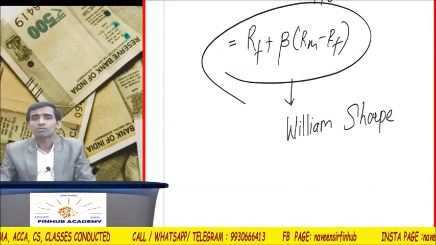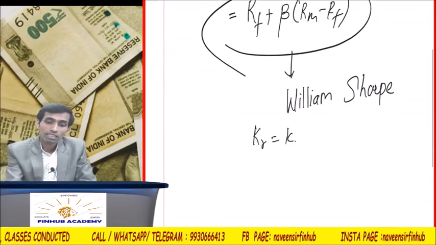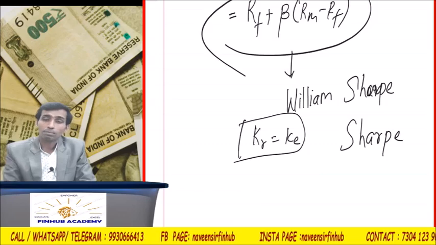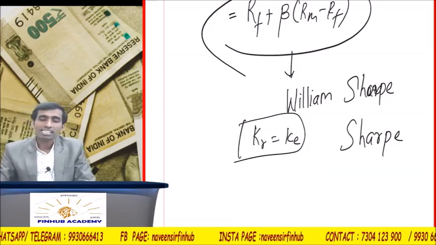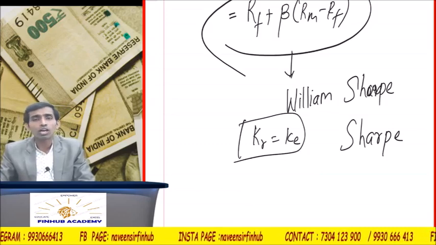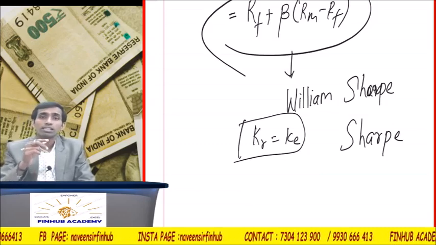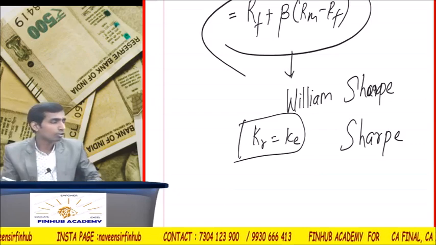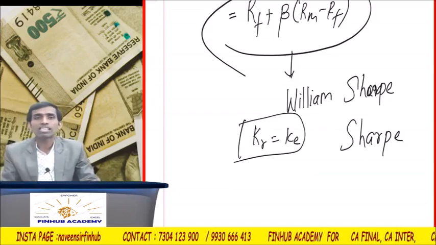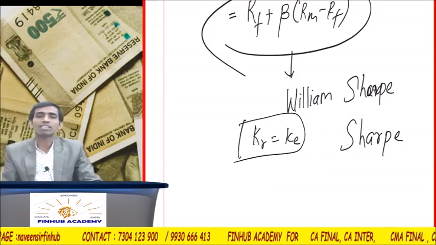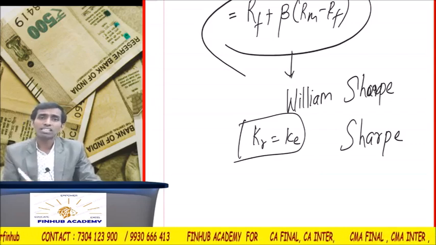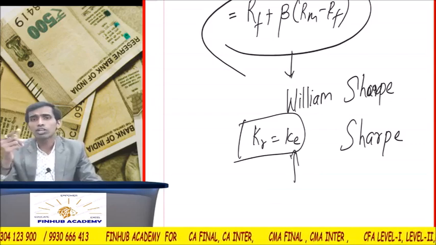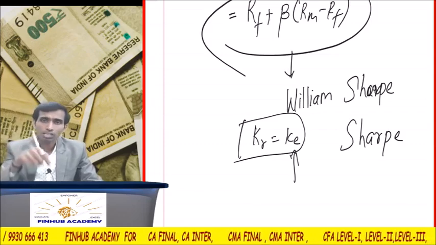Then after this, what did we do? KR equals K, the cost of retained earnings. If nothing is given, it is the cost of equity. Why? Because who are the owners of this retained earning? If it had been distributed as dividend, then shareholders would have invested it somewhere. So there is an opportunity cost. What is that opportunity cost? The required rate of return, the opportunity cost of equity shareholders. Their required return becomes a cost for the company.